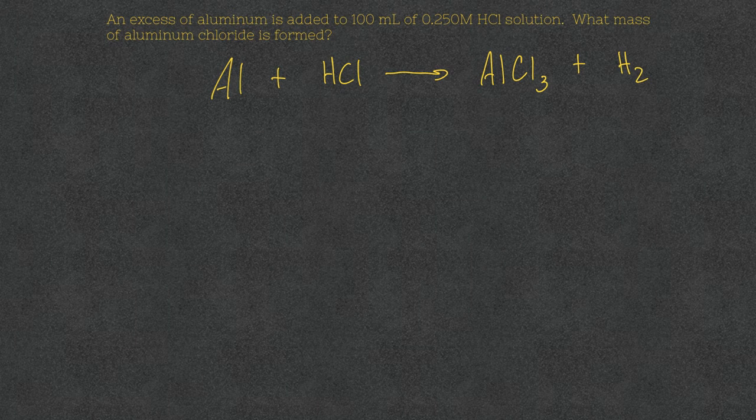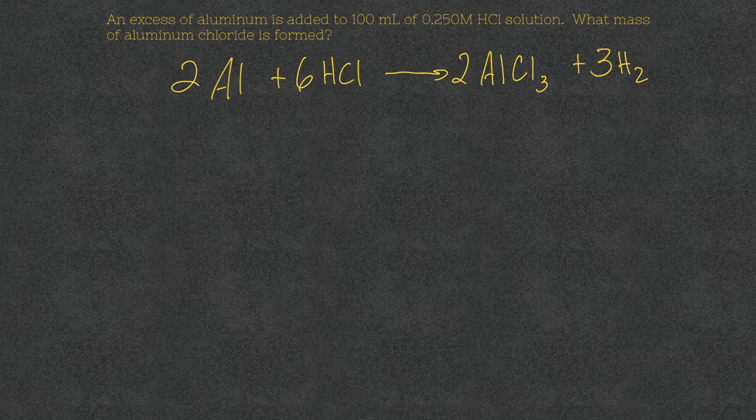And now we just need to balance this equation. I can tell that my chlorines are going to be a mess if I just try to put 3 chlorines on the right. It's not going to work out. Take my word for it. I'm going to need 2 of those things, which is going to give me 2 aluminum. It's going to give me 6 chlorines. So I'm going to make 6 chlorines on the left, which gives me 6 hydrogens on the left. Now I've got 6 hydrogens on the left. The only thing that's messed up still is my aluminums, but now they're good too. So there's my balanced chemical equation. Now I can finally get to work on the problem itself.